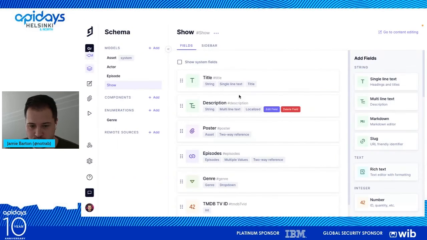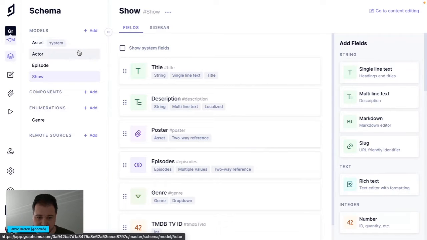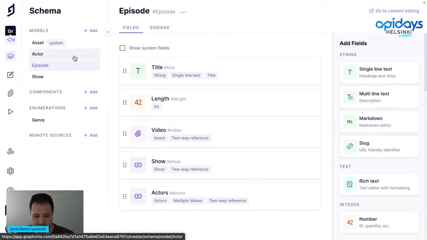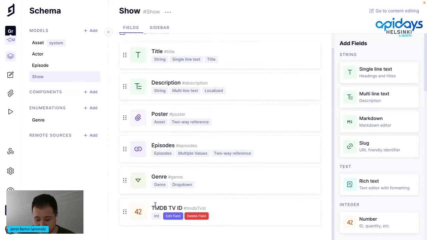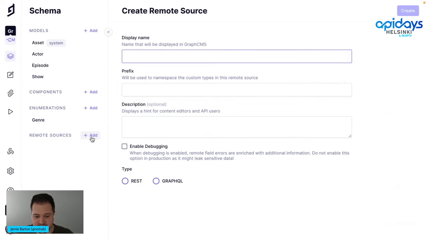So I'm going to switch over to my project here inside of GraphCMS. And I'm not going to go too much into detail. We've got videos walking you through this if you're interested. But here I'm designing a GraphQL schema, and I have various models in my schema. I have an actor, episode, and a show in this project. Let's think of this as some kind of TV service online where we can stream things. I may have a show, and if I go down here, I have the movie database TV ID. So every time I enter a new show, I can add a new ID for my content entry, and I can say use that ID to then relay requests to another service. So let's do this live. Every single time I've done this presentation, it's just been a video.